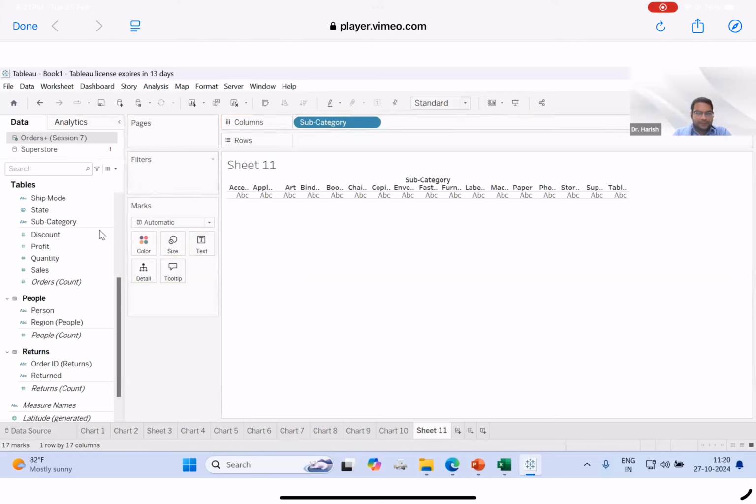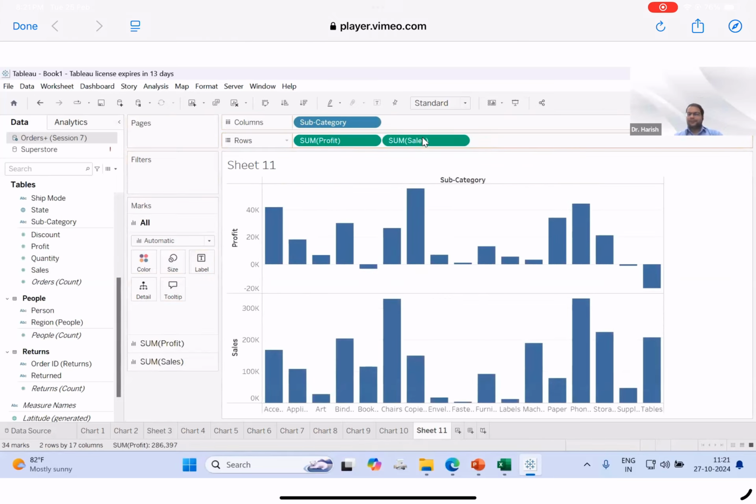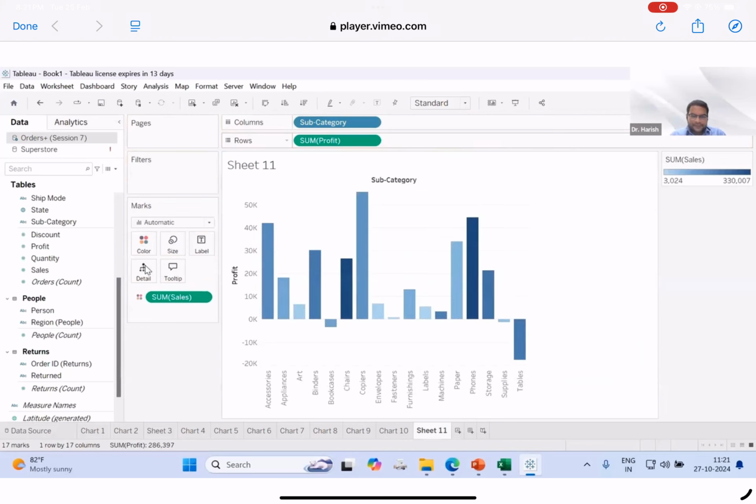And then profit again, like this. Simple. But now, can I make a comparison between sales and profit like this? Interesting. Or can I make sales like this?